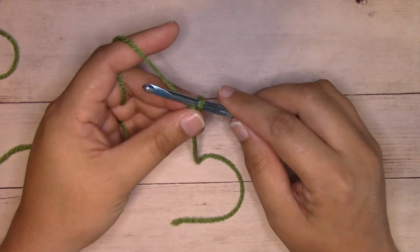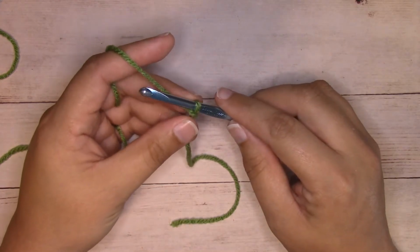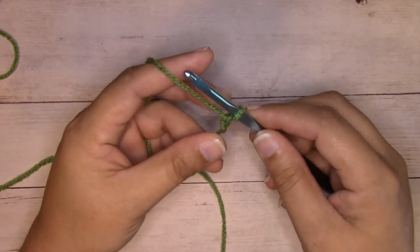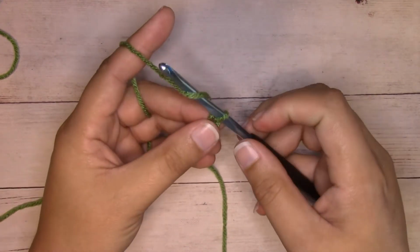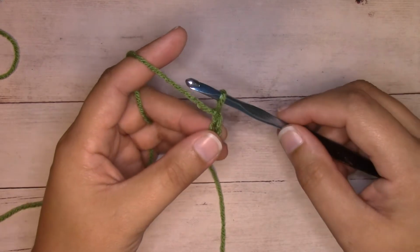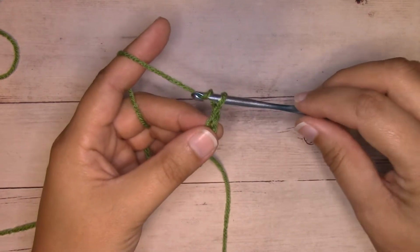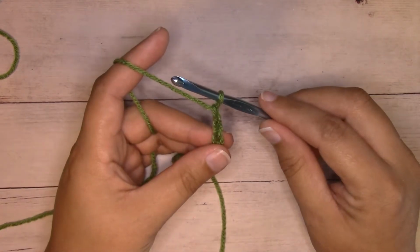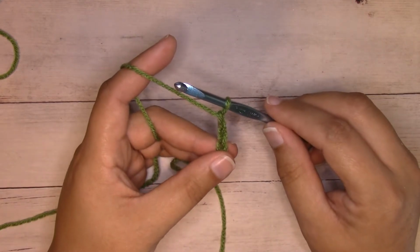I'm going to start with a chain 33. To chain, we yarn over, pull through the loop on our hook. Yarn over, pull through the loop on our hook. Yarn over, pull through the loop on our hook. That gives me 3 chains. I'm going to continue working until I have 33 chains.